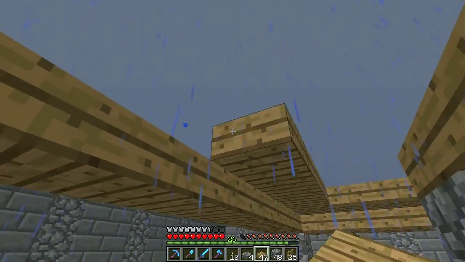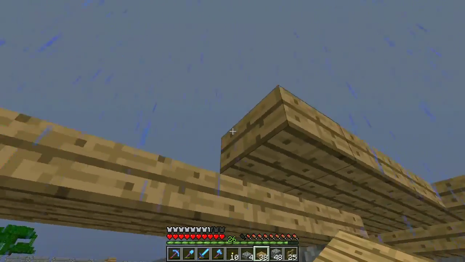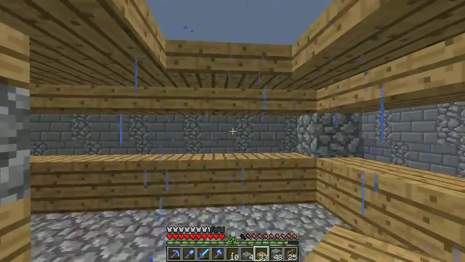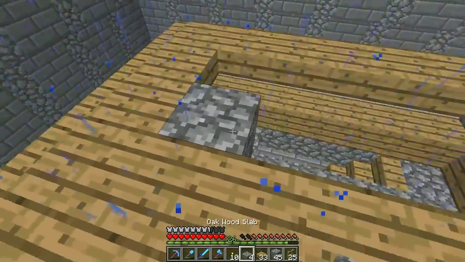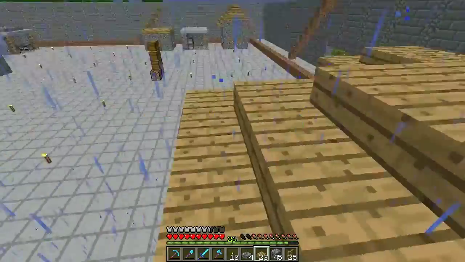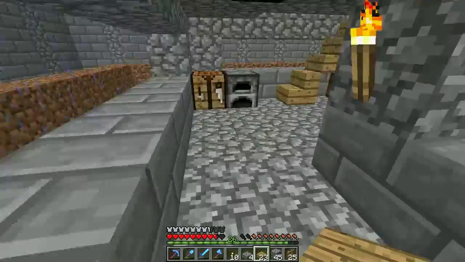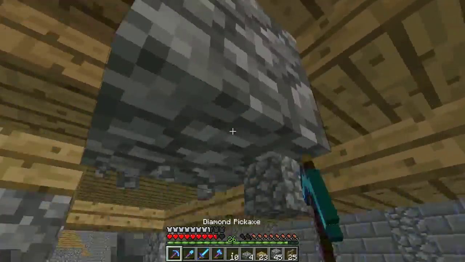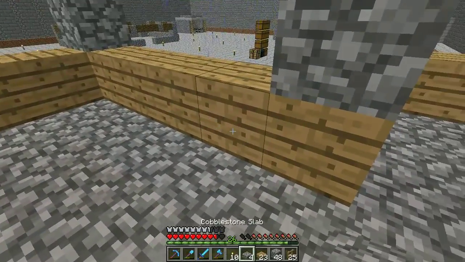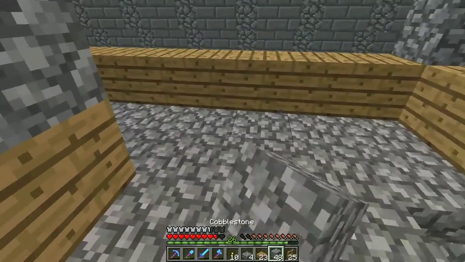Okay. Let me bring this around here. Alright, and then right there, it goes up again. Okay. There we go. Ow. Wow, fail. That looks pretty nice. Let's check it out. We need some beds up here. And, let's see, that could be the bedroom right there. Or, maybe that right there.